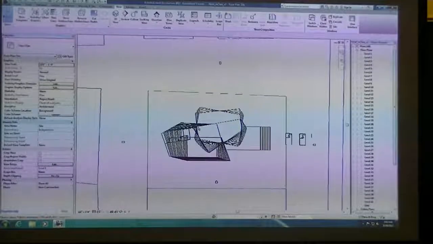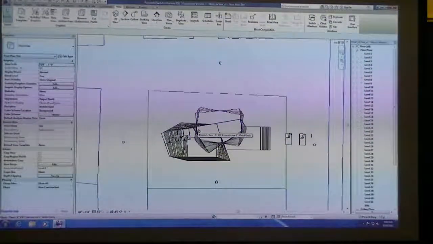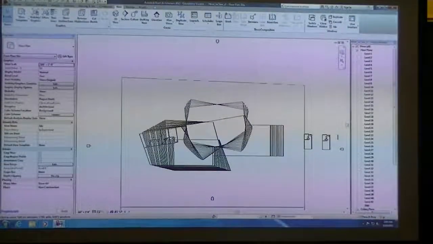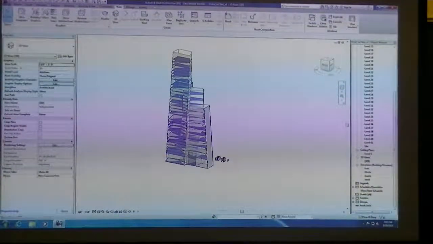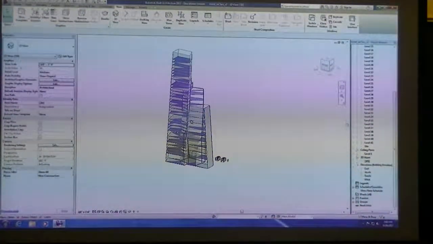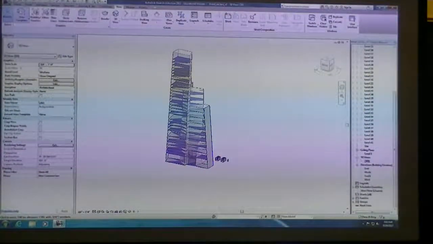All right, so we know that we have to add in some stairs and elevators and things like that. One thing that we need to do is start creating shafts that go through our project. And instead of going back into the massing mode and creating a void and going through all that trouble, we don't really need to do that anymore.